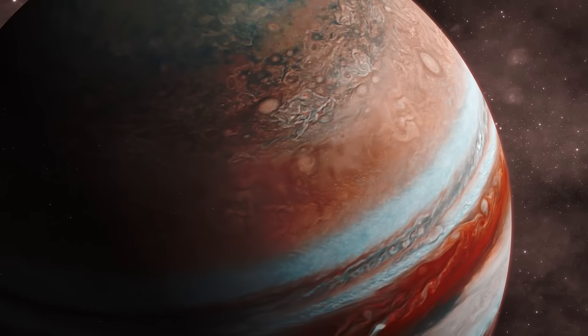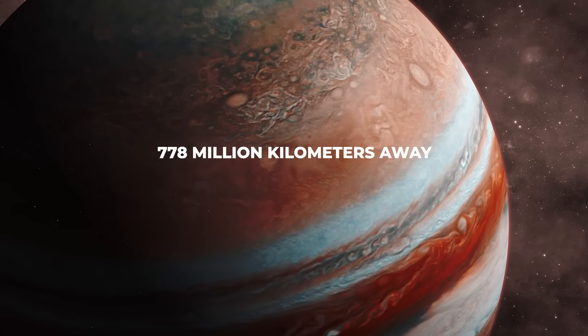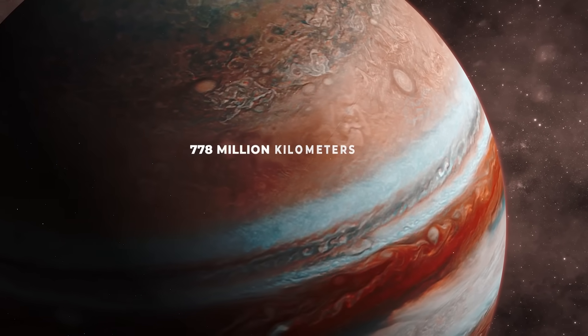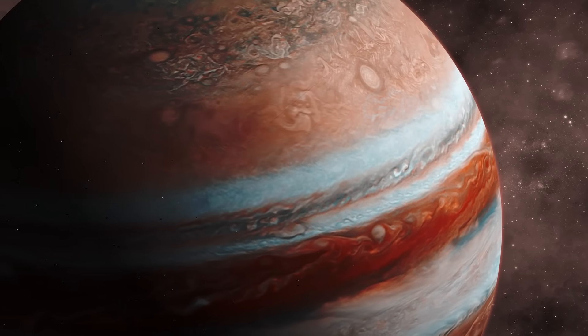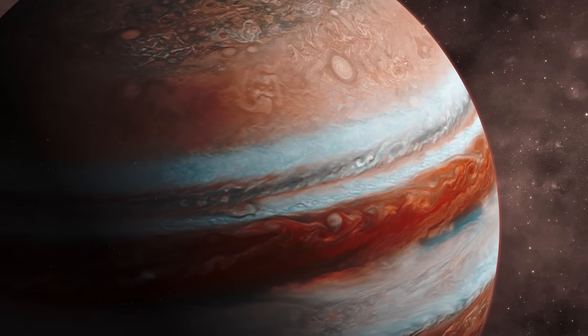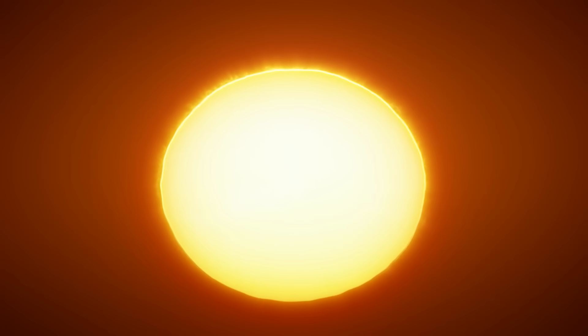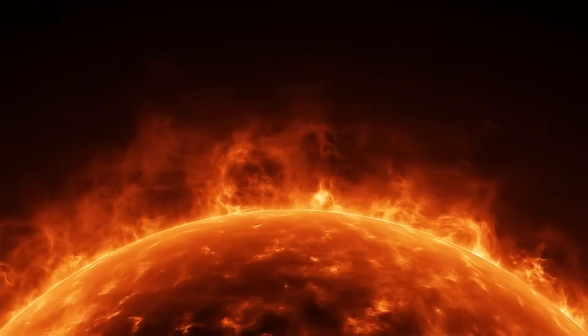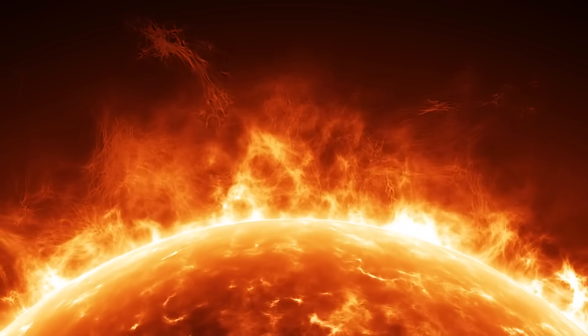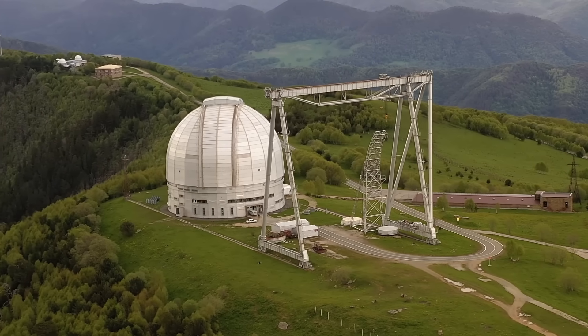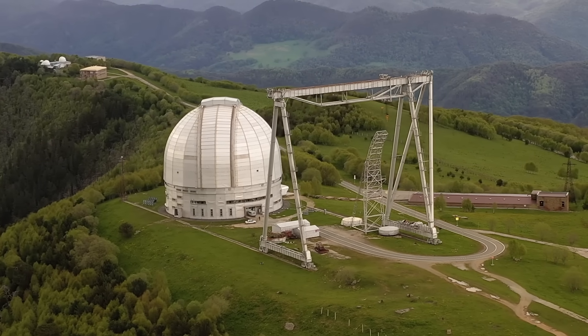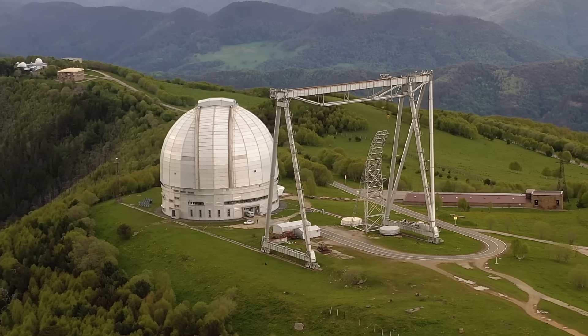In addition, Jupiter's enormous gravity, despite being more than 778 million kilometers away, exerts a slight gravitational pull that affects the shape of the Sun and causes subtle oscillations on its surface. The precision of modern measurements, such as those made by space telescopes and solar observatories like SOHO and SDO, has made it possible to detect this deformation. It is practically imperceptible to the naked eye and can only be detected with high-precision instruments placed on telescopes.